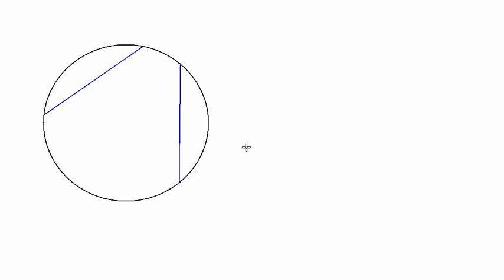That second blue line segment is also a chord. So is that third line segment. That third line segment goes through the center of the circle. That's referred to as a diameter. So notice that a diameter is a chord. Now what I'm going to do is prove various statements about chords.